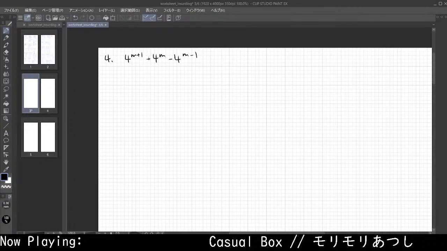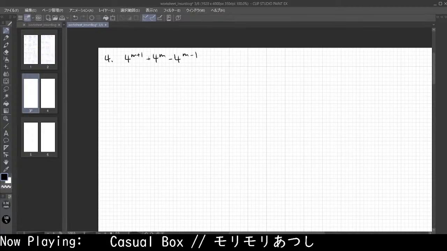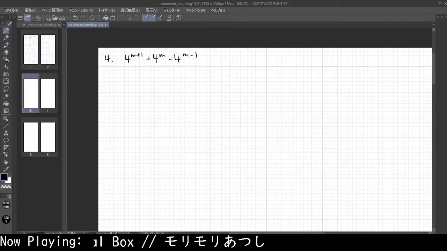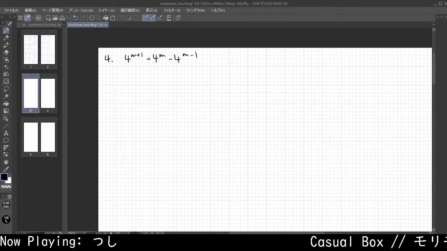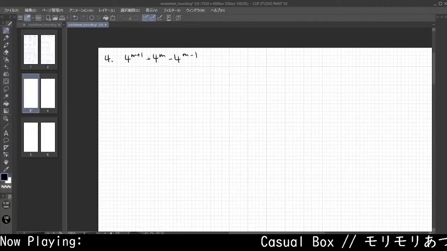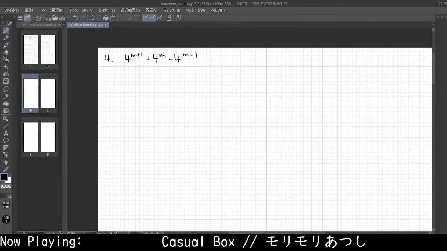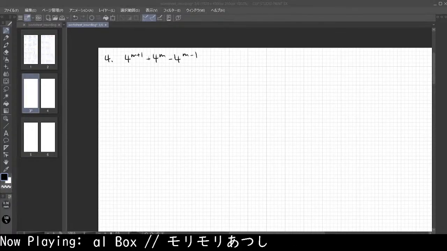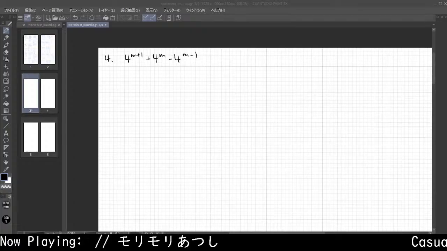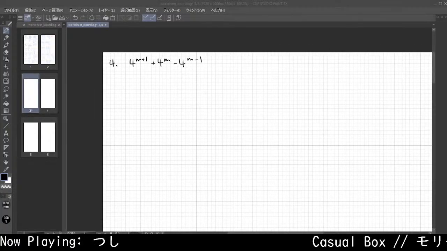So if you see this question 4, or the ones in question 3, and the powers are doing some type of addition or subtraction, you basically want to split them, because if you do not split them, you can't really do anything about it. That's basically what we want to do. Therefore, over here, I would split these powers up.